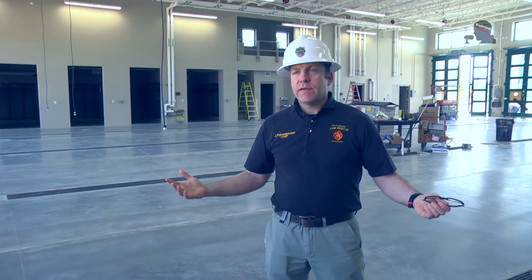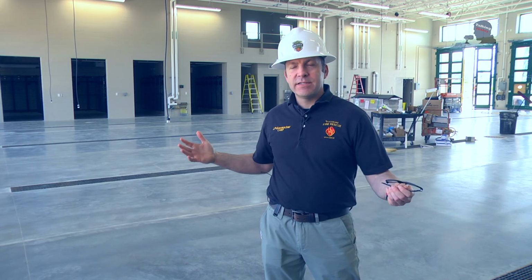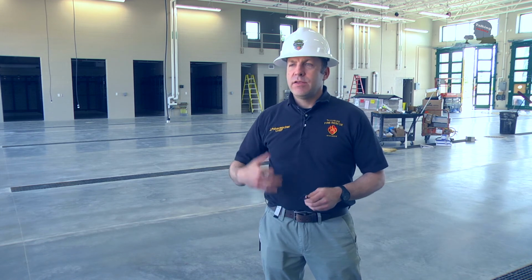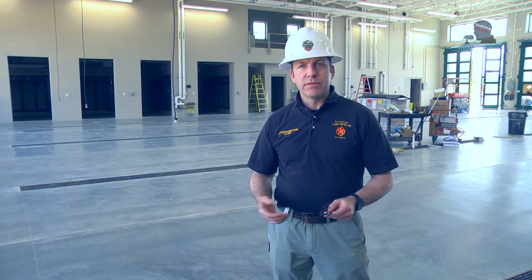and then we have to consider the other factors that would provide us with more information as far as what growth looks like. The other thing that we have to take into consideration with expansion is how much room we need. So as we get larger, the need for large stations like this really become less frequent. You need larger stations for storage, for training, for all those things. But when we start addressing additional fire stations for response purposes, we're talking about maybe staffing a vehicle with a number of people. So the stations really don't need to be as big.